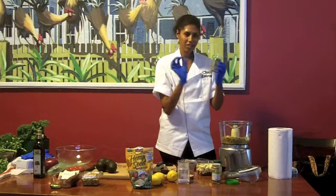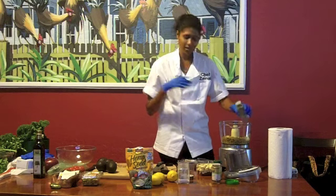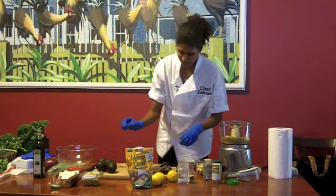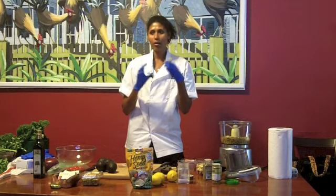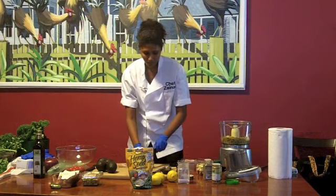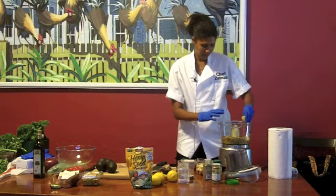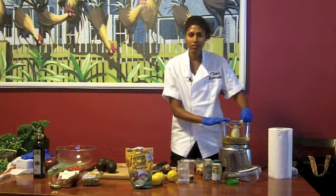Black pepper — just a little touch because we don't want it to be too spicy. Not everyone can handle spicy food. Lemon or lime — I like to use either, whatever you have on hand. It doesn't have to be like, oh, I don't have lemon, it's not going to be the same. It's going to taste the same, to be honest. Just cut it. Basically it's all easy — you just put everything in the food processor and it does the job for you. You just have to wash it later.